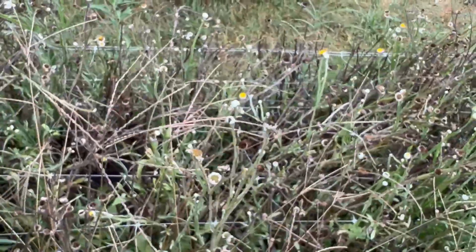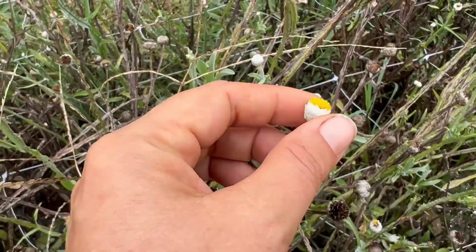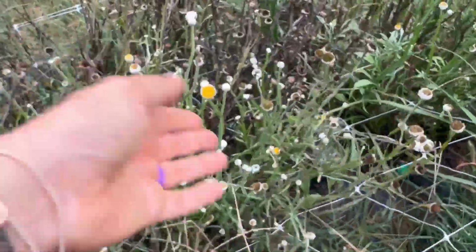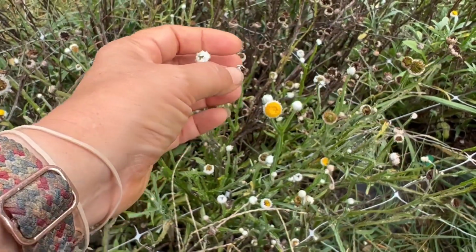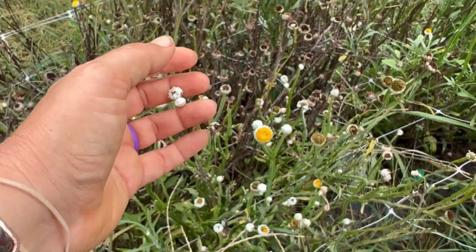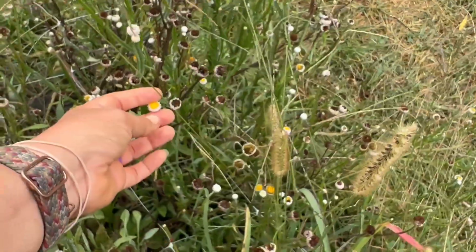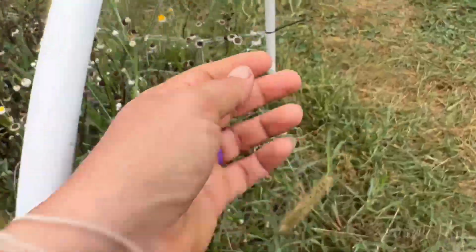These are all closed up. This little guy looks like he's just the center, and the petals are all facing up, so I can't really show you these either. But ideally on the Winged Everlasting, you would cut it before you see these yellow centers, or just when you start to see them, because otherwise they are brown like all of these in the middle.